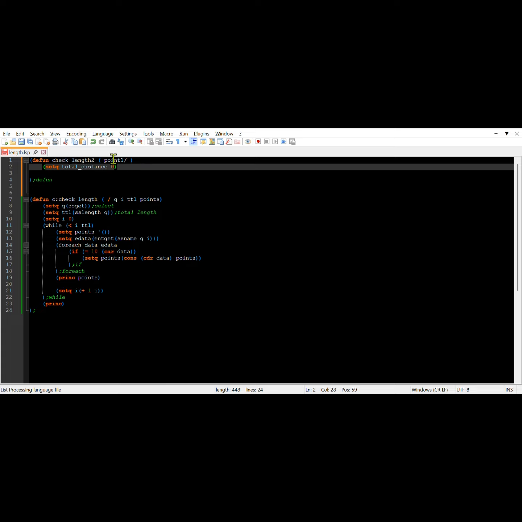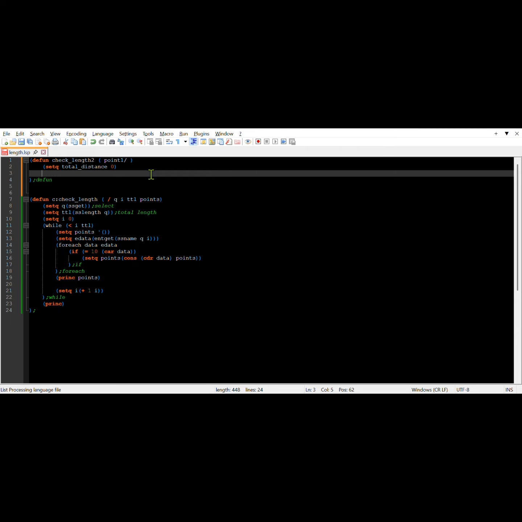So this is the value. When we call the function, this has to be there. Then setq total distance 0.1. Now we need to add a while loop. So we'll create setq counter as 0.